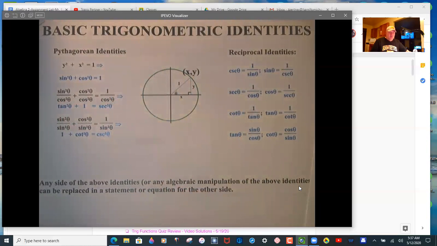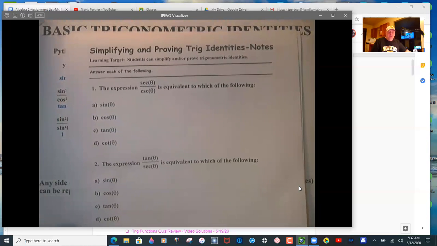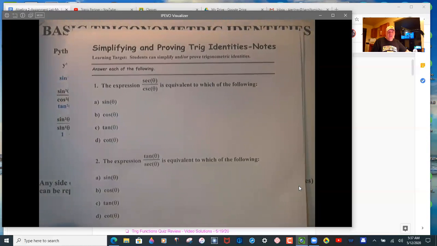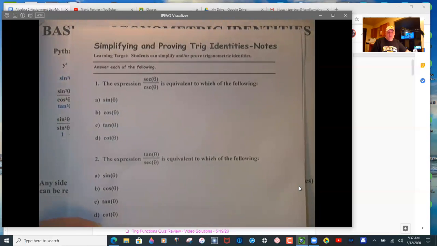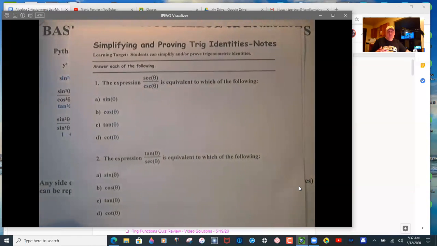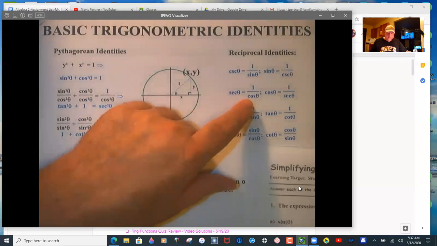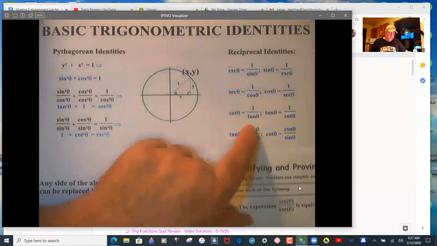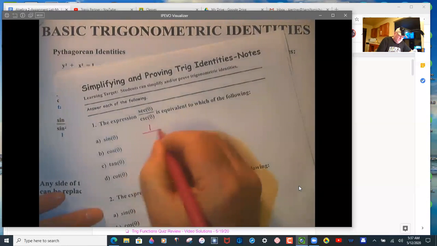And basically your approach on today's assignment is going to be to substitute in for whatever you're looking at, you know, so if this is secant and cosecant, try to get everything, I guess, a better way to say it, in terms of sine and cosine, and then reduce. So secant is 1 over cosine. Cosecant is 1 over sine. And you're going to put these in and see what you can come up with.